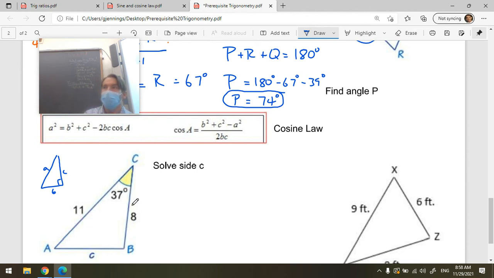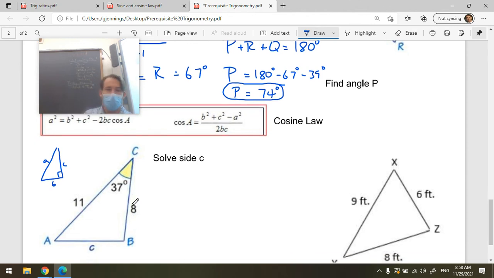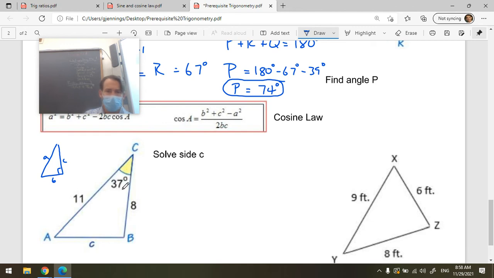And I can still make a guess when I'm looking at a question like this. So let's use our intuition and we'll put in a guess here. If we have an angle opening up 37 degrees, it's less than 45, but it's more than 0. It's quite close to 45, but not quite there. And it's staring down a side length 11 and a side length 8. What would you expect this side length to be? Would you expect it to be between 11 and 8, less than 8, or more than 11? What would you guess this side length to be?